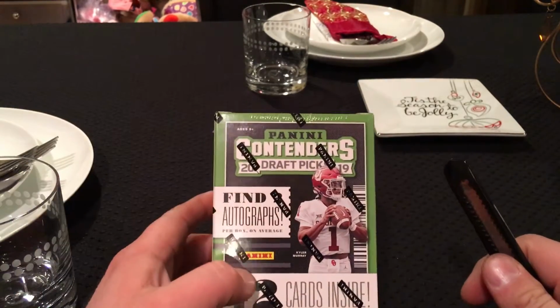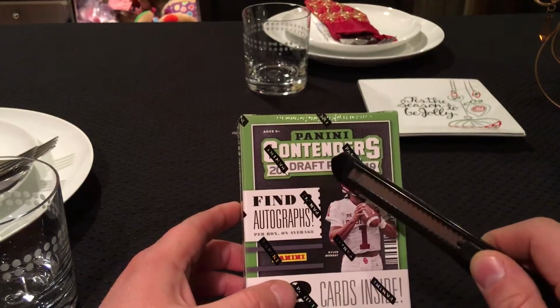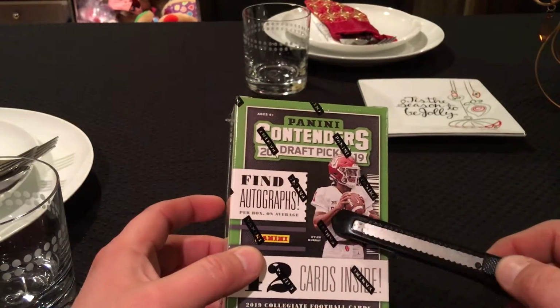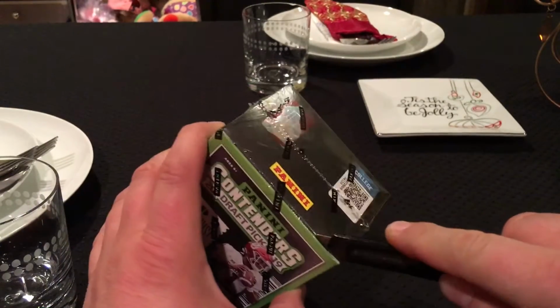Well, it's probably older product, but I found this in a Walmart today. They only have one box. 2019 Contenders draft pick football. I'm trying to get that guy Kyler Murray. A nice autograph for him would be great. Just a blaster box. So just want to rip right into it.